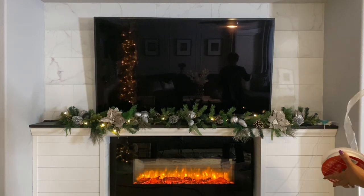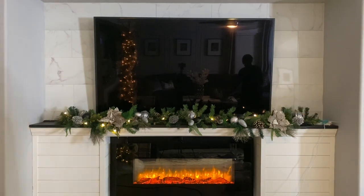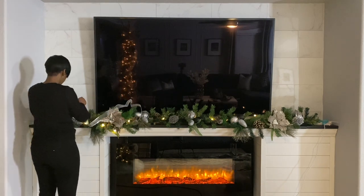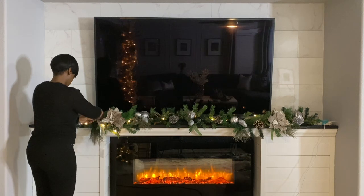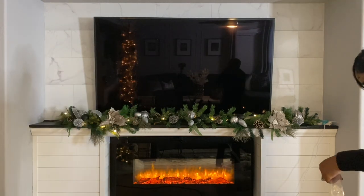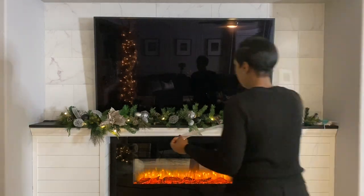I'm just going to go ahead and add the ribbon. This ribbon is very sheer, but it has a little bit of silver. Actually, it has silver trim on it, but the inside of the ribbon is like a sheer mesh. So I'm just going to use that to add to the garland. And this is the same ribbon that I use for the Christmas tree as well.